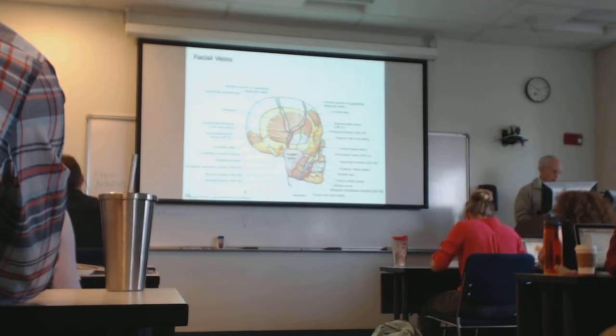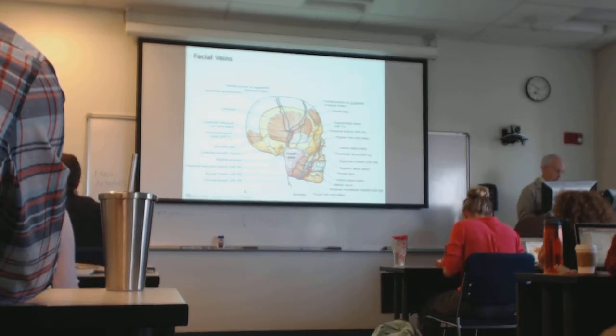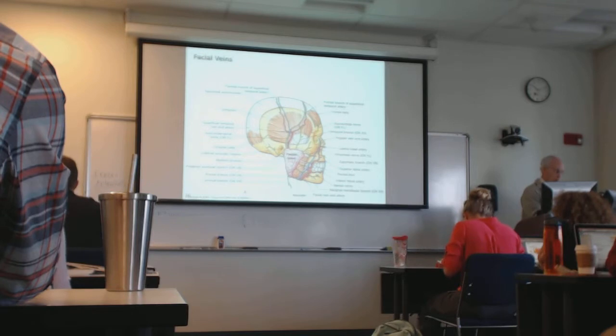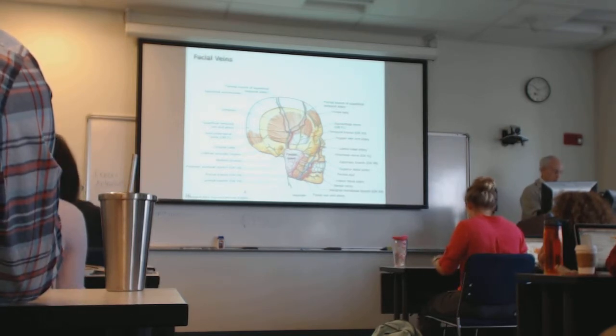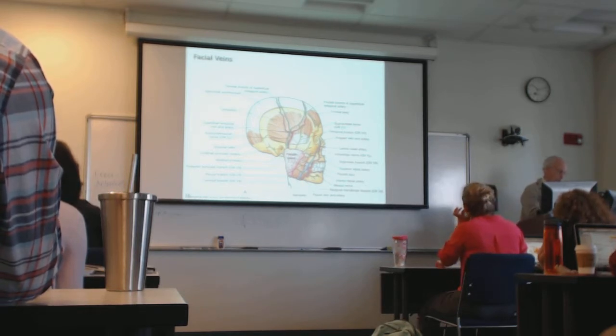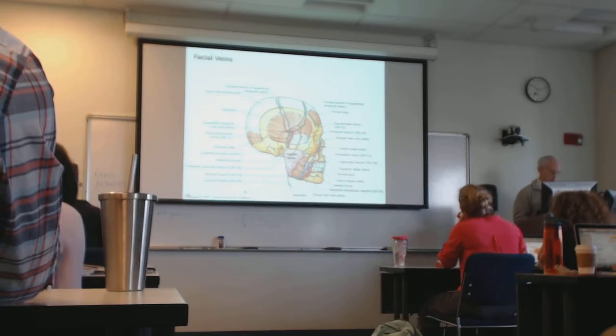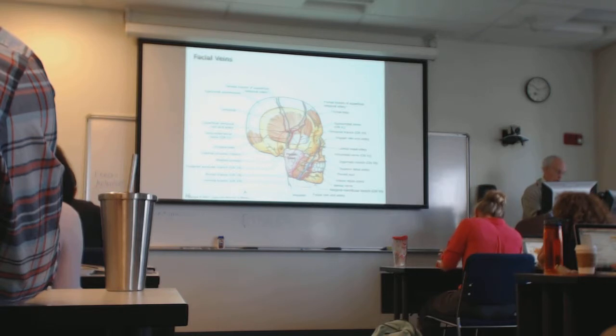So we'll come back and look at some of these. We're going to look at the parotid gland. I just want you to see the relationship here, for example, between the superior branches of the external carotid and this superficial temporal vein, which eventually will become the retromandibular in this region. And you can see the relationship between the facial artery and vein here.